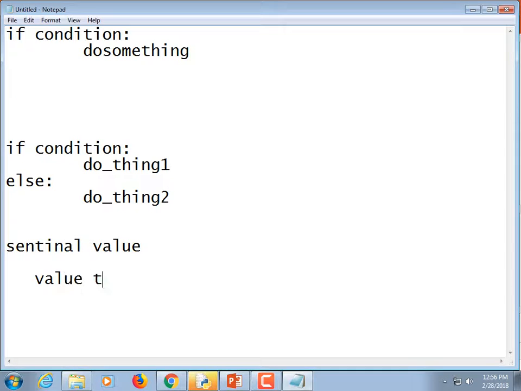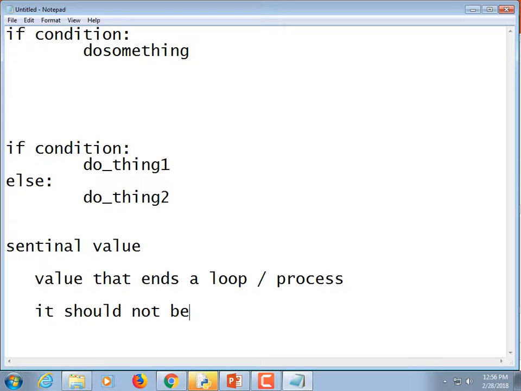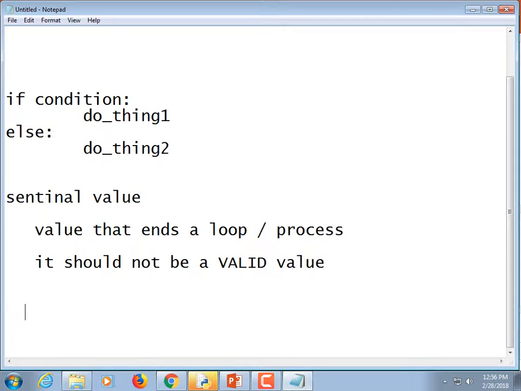Sentinel value. Value that ends the loop process. It should not be a valid value, right? Because if you say, what is your name? And then your sentinel value is the word John, that's kind of bad, right? Because somebody's name might really be John.